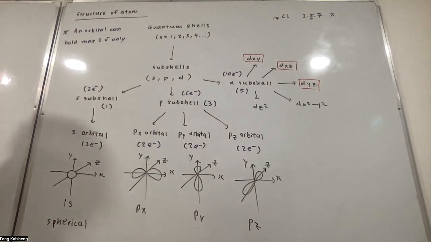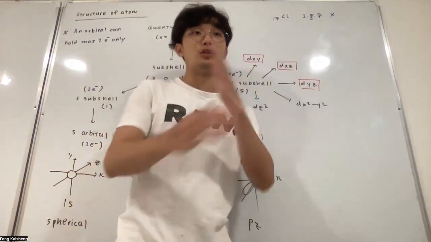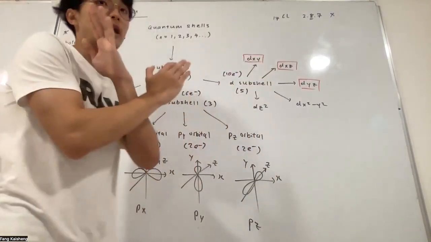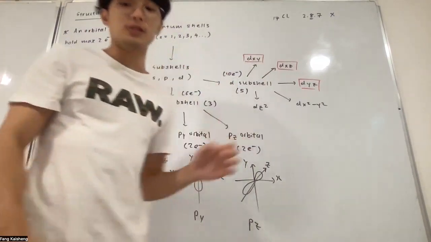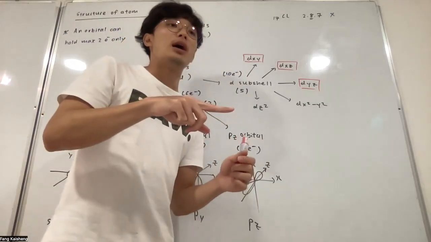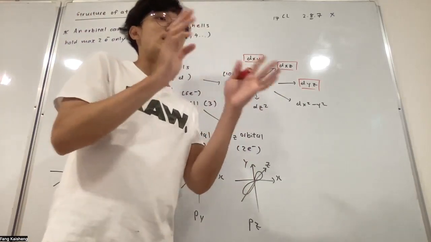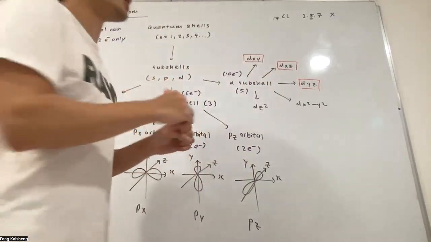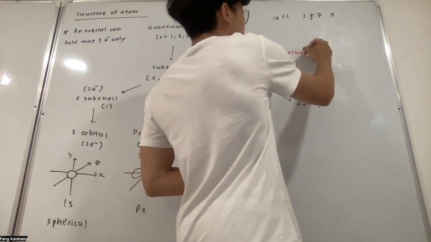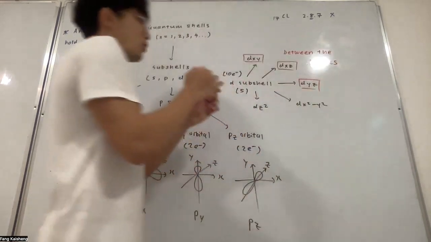I want you to notice about these 3 orbitals. Can you see that all these 3 have a shape that looks like this? Kind of like a double dumbbell that has the shape of an X. First of all, you see all these lobes. All these dumbbells are called lobes also. Are they lying on the axis or between? Between 2 different axes. That's why they come in pairs. It's not that they lie on the 2 axes; they lie between the 2 axes. So you just need to remember that.